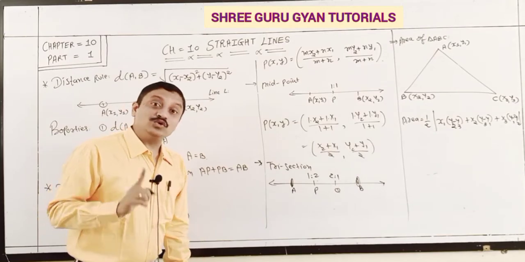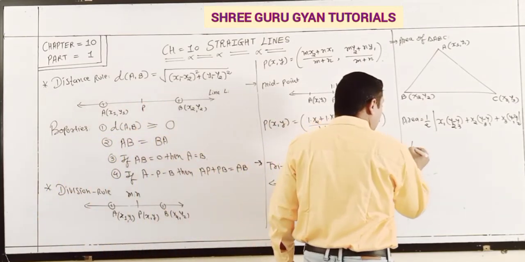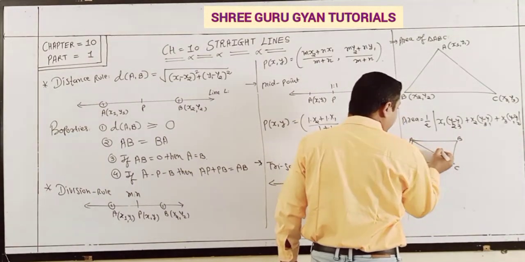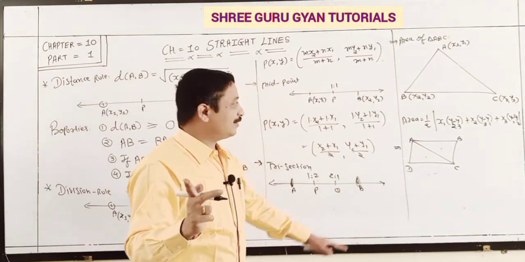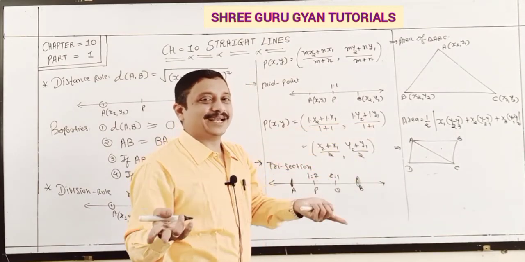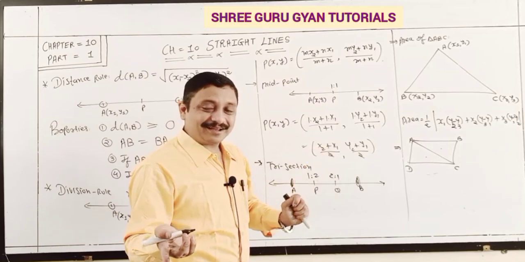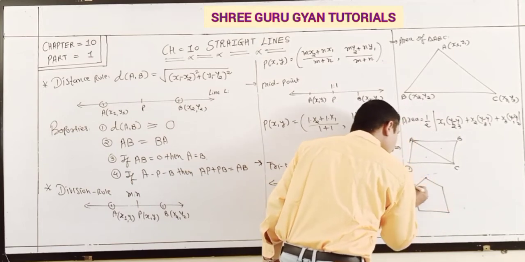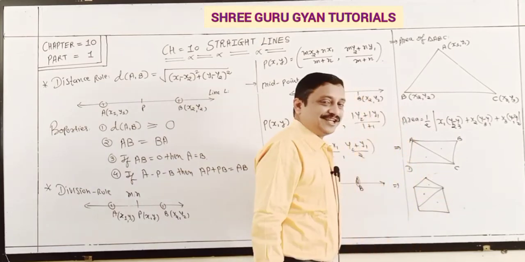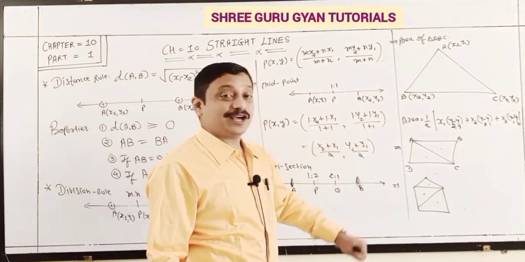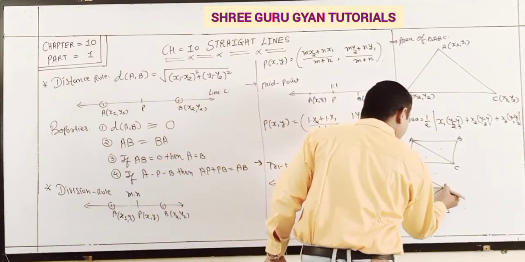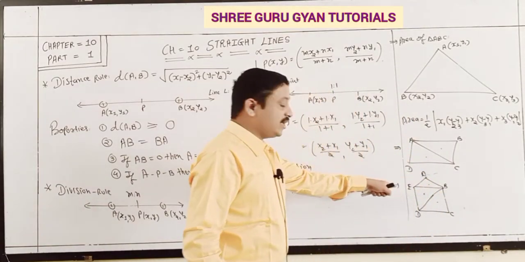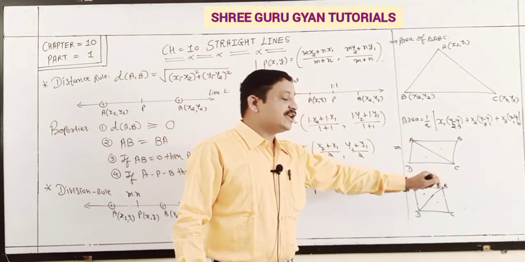Here, the area of a triangle is also used somewhere if you are given quadrilaterals. Students, in a quadrilateral how many triangles do you have? 2. So apply this rule on 2 triangles and add both, the ABC area and ADC area, and you can get the quadrilateral area. Sometimes a pentagon is given, how many triangles are there? 3. So you calculate the area 3 times for A, B, C, D, E in this way. So ABE area, BCD area and DEB area are defined.